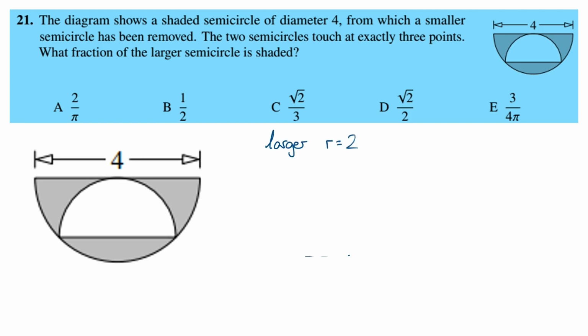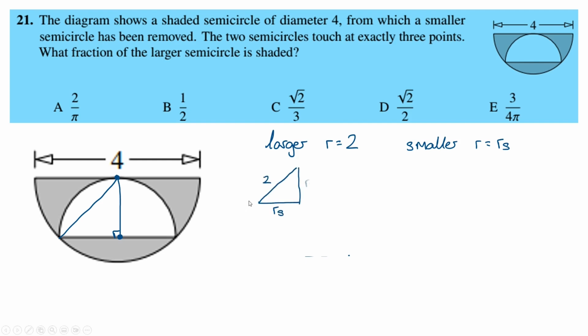So we have the larger semicircle has a radius of 2, and I'm going to say the smaller semicircle has a radius of rs, or r subscript s. And then I'm going to think about this triangle here. And the reason this one works well is for a couple of reasons. Firstly, I formed an isosceles triangle because I know both these lengths of the radii of the small semicircle, so they are the same. I also know this is the radius of the large semicircle, so I know this one is 2, which means I've got a fairly simple triangle that I can set up.